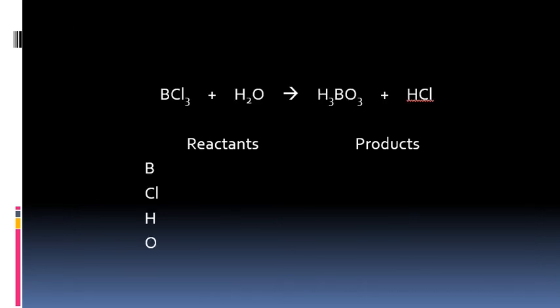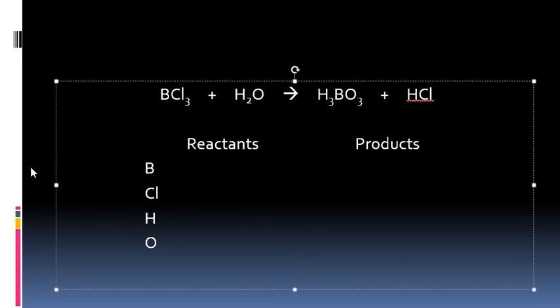One last example, one last thing to drive this home, is essentially boron trichloride reacting with water to form boric acid and HCl. So this is another acid-base equation. Adding up the total number of each element we have on both sides, there is currently 1 boron, 1 B on both sides. And for chlorine, BCl3 carries with it 3 chlorines because of the subscript. And on the right side of the equation, chlorine only shows up in HCl, and HCl has 1 chlorine. Therefore, that has 1 on the product side.